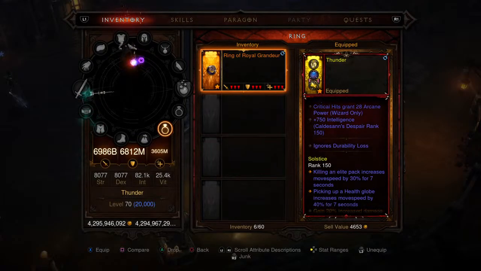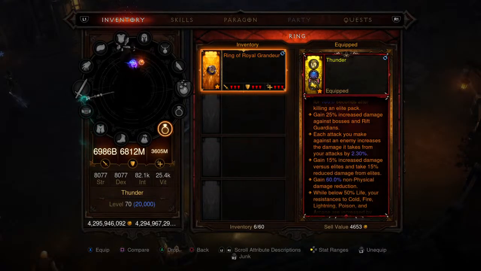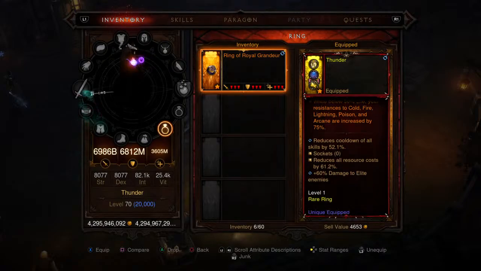1,200% damage to wizards only. This also ignores durability loss. Same with the previous ring too. Both of these will never have to be repaired, which is super nice. Cooldown of all skills 52.1%, resource cost reduction 61.2%, and 60% damage to elite enemies.